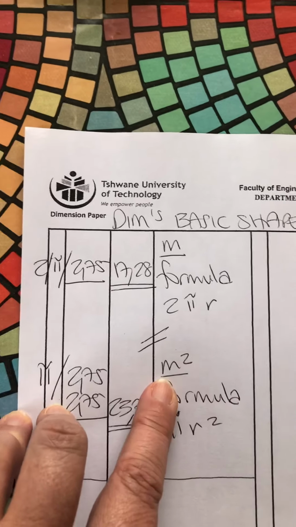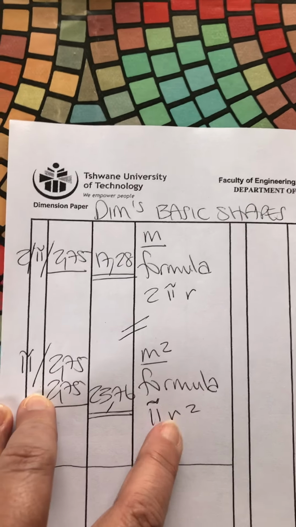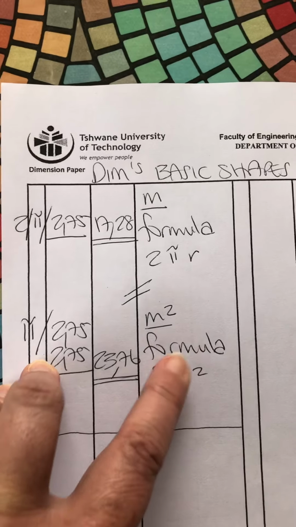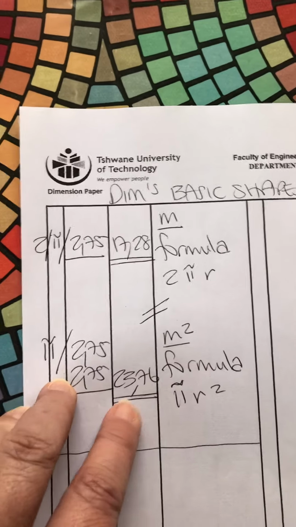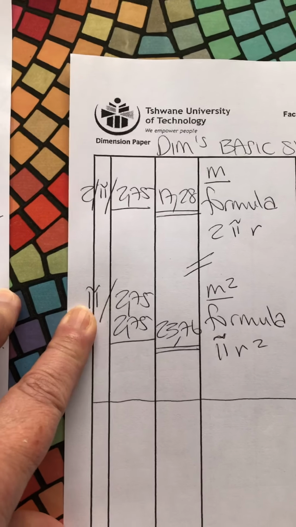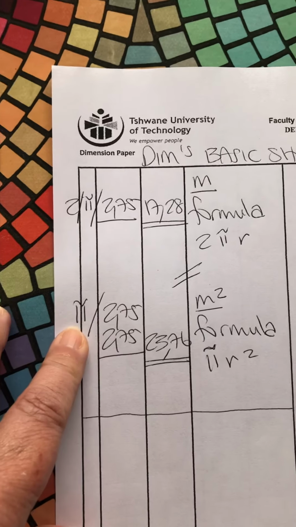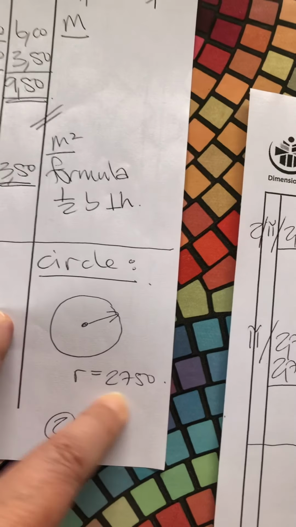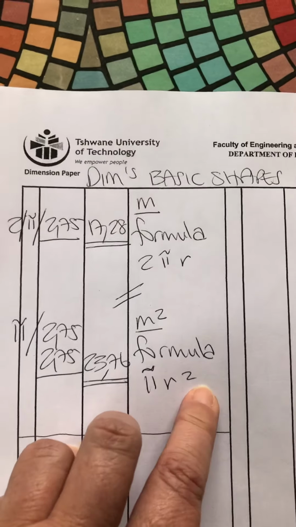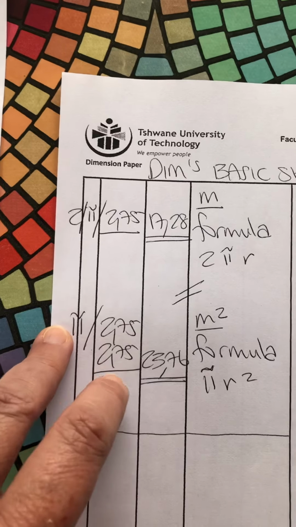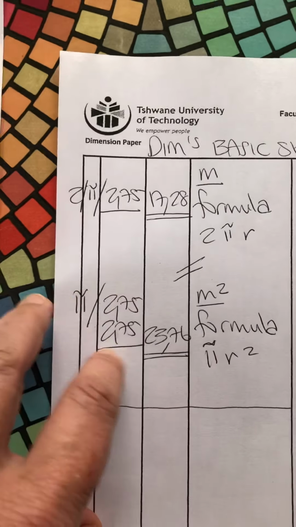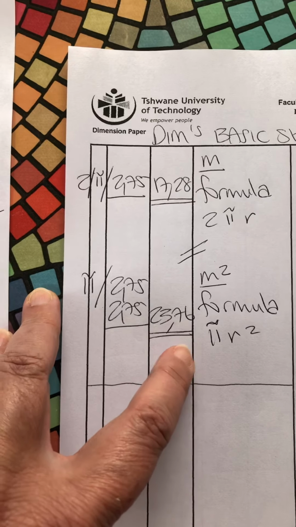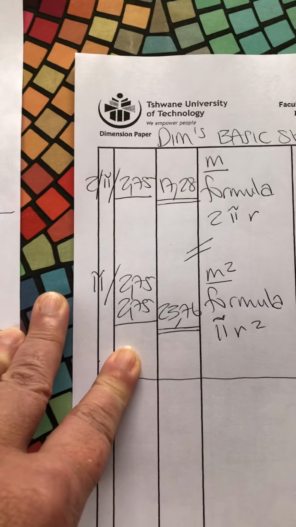Then I get to my area measurement. The formula to calculate the area of a circle is pi r squared. Again, the pi part is part of my formula, and I'm going to put that in my dimension column. And I'm going to say times r is again my length measurement, and there must be 2 of them. In other words, 2.75 by 2.75. And if I calculate that, I will get 23.76 as my final quantity, and I will double underline it.